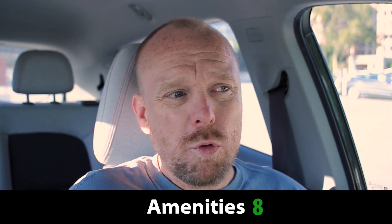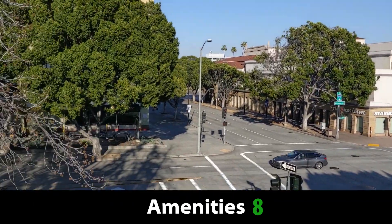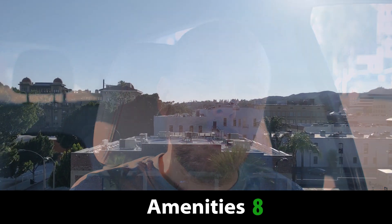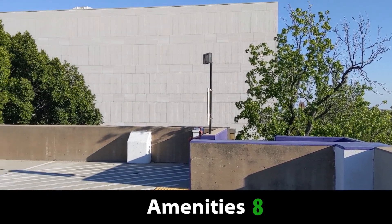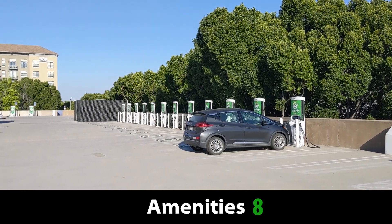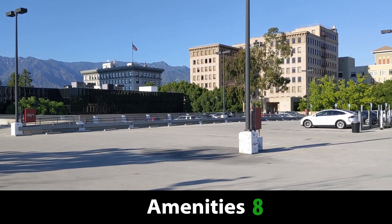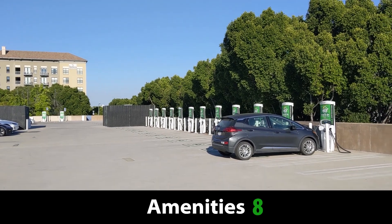For amenities, I was going back and forth because amenities I expect sort of on-site services, and there aren't really any. But that's not the point of this site — the point is to bring you into the city and then you walk an eighth of a mile or a quarter mile, go down the stairs, take an elevator, go out on Colorado Boulevard and patronize those businesses. The point is just to bring you here and then you disperse and use whatever amenities you want. But they're lacking on-site amenities, so I'm giving this an eight out of 10 for amenities.